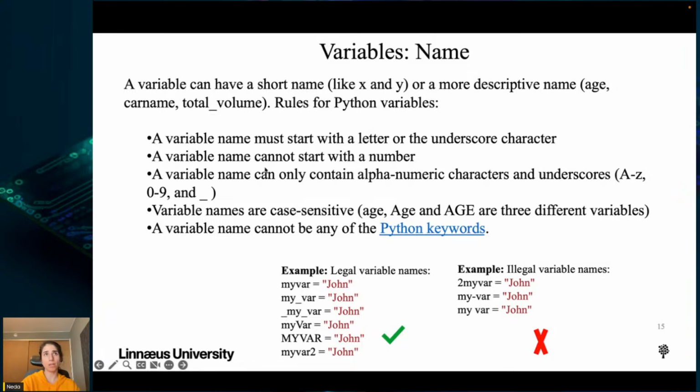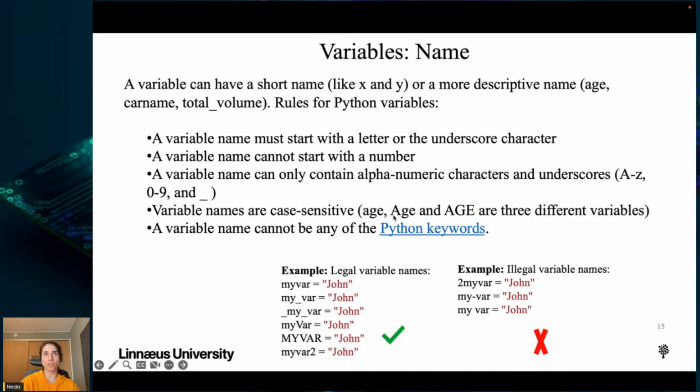A variable name cannot start with a number. For example, we don't have 9x as a variable. A variable name can only contain alphanumeric characters and underscores, like A to Z, 0 to 9, and underscore. And variable names are case sensitive.